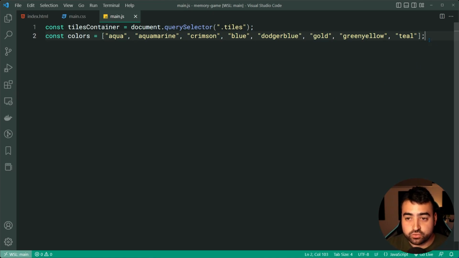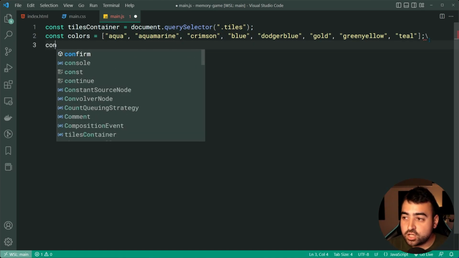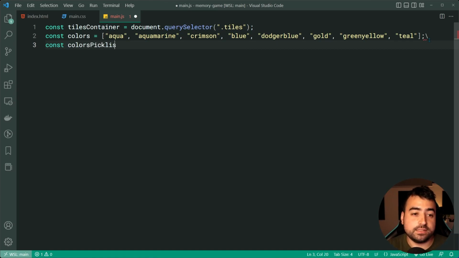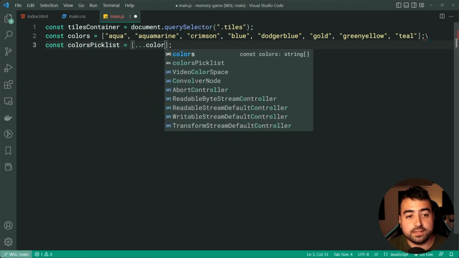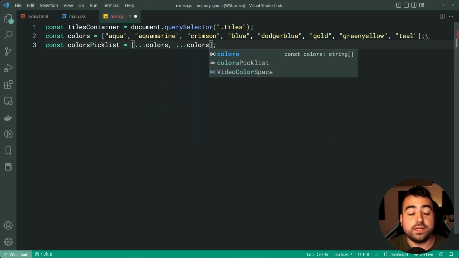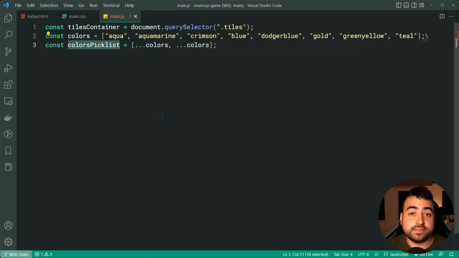So to create that array of duplicate colors, we can use the spread operator. Let's say const colorsPickList equal to, inside here now using the array notation, we can say ...colors, comma ...colors. So now colorsPickList is a new array containing two of the colors array.